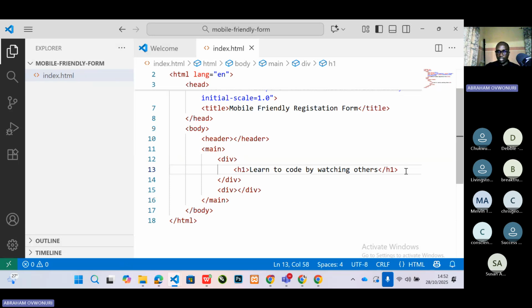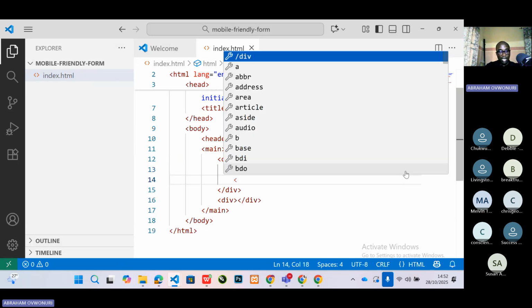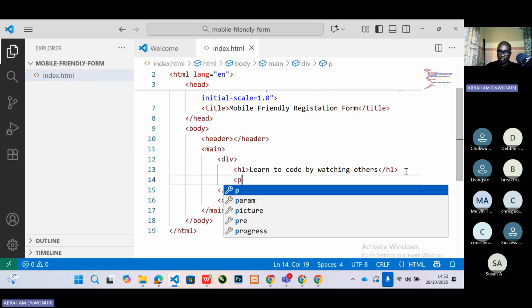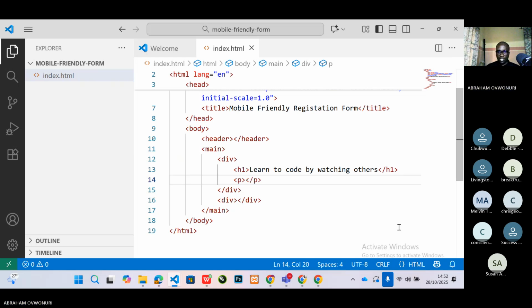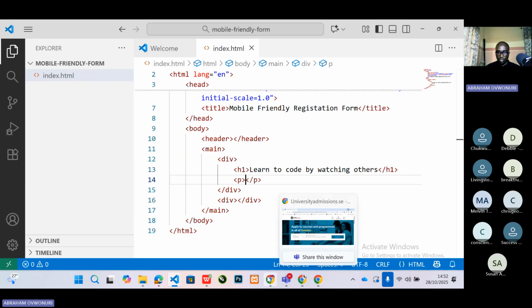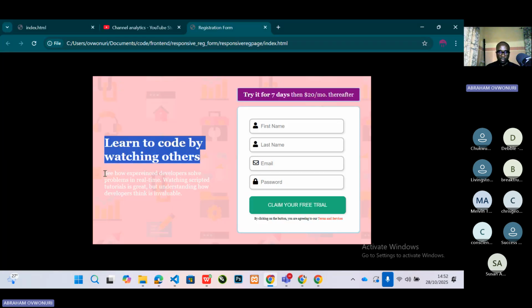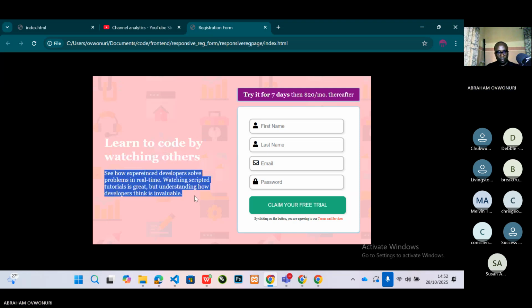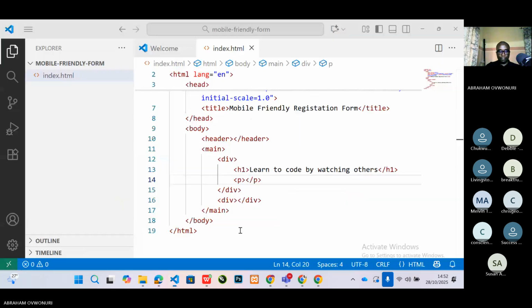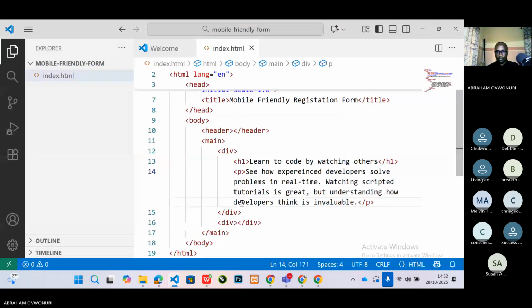Then inside the same first div, we have a paragraph. And that paragraph is what contains what you can see here. Now, we are done with the first div.